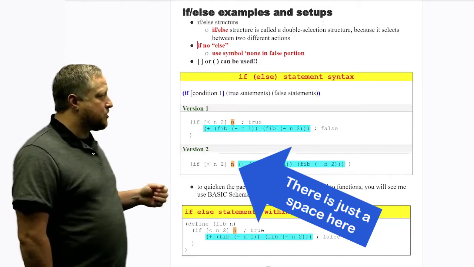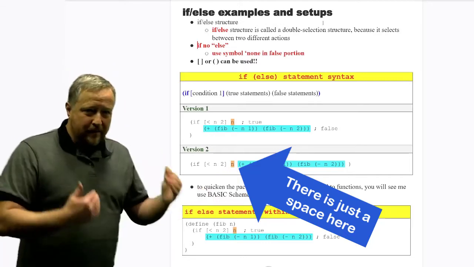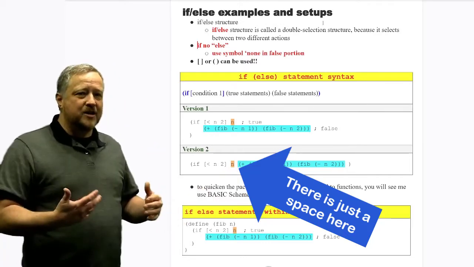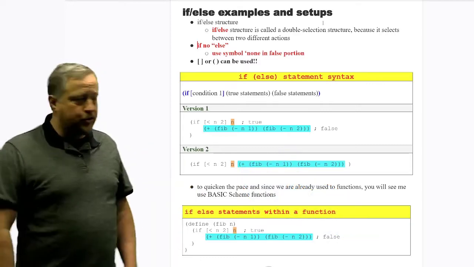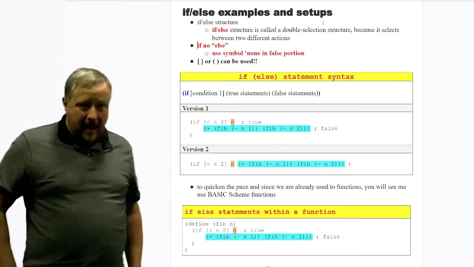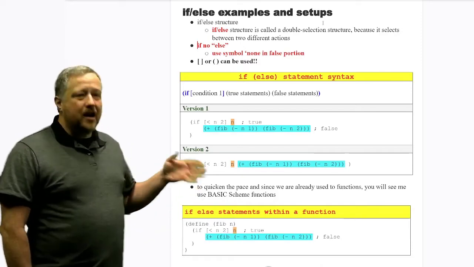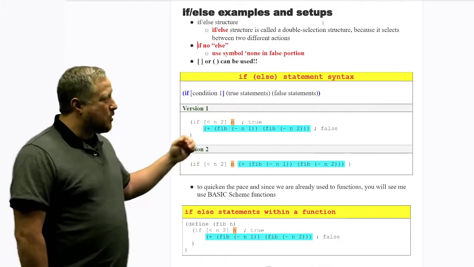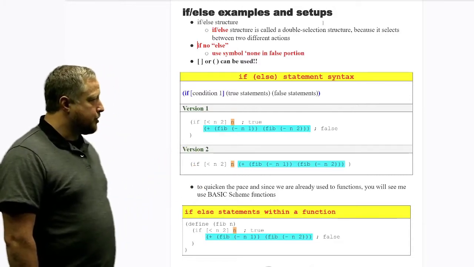It uses spaces. So this is going to be highlighted as your true, and then it's waiting for that space, and it knows after that space, everything else from there on down is going to be the false portion of it. Now again, notice it could be as complicated as calling another function, but it's there because of that space. And notice how things are literally tokenized in that line of version 2.